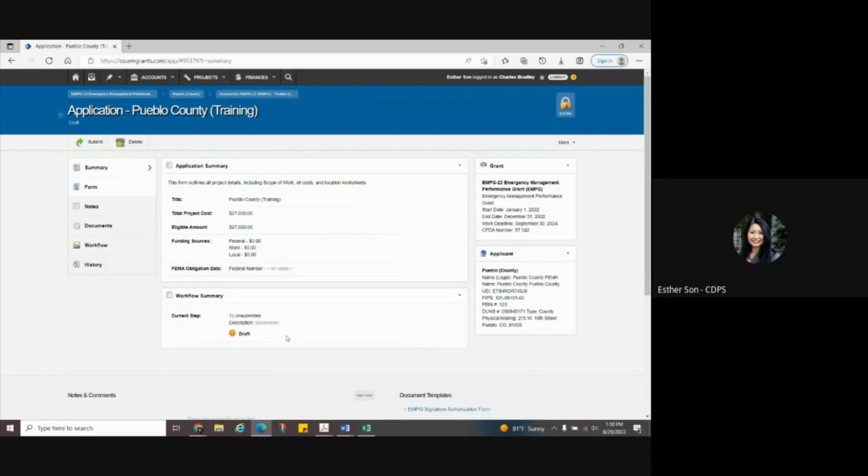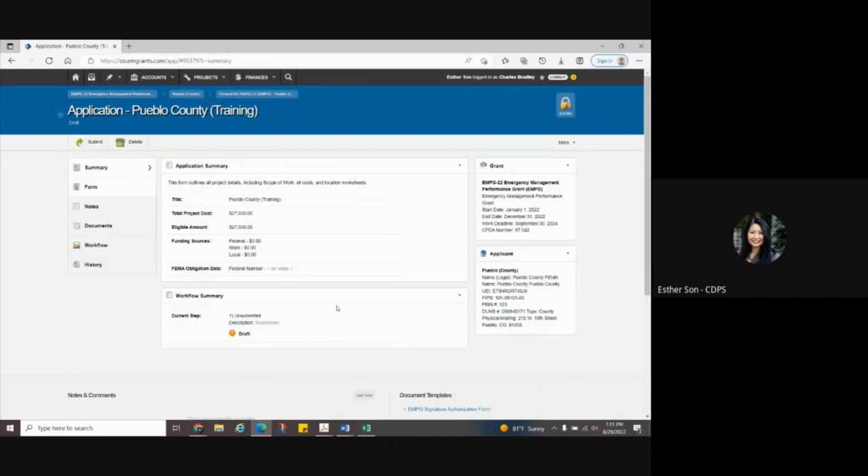A note to make is that when you are inputting your application, you are the only one who is able to see this application, and no one else is. If your jurisdiction is one where a CFO or a board chair wants to go in the system and review the application, please contact Sharina and myself, and we will work directly with you to return your application, so that you can get multiple people signing in the system. If not, that is okay. You can go ahead and upload the authorized signature form. So just an FYI note on there.